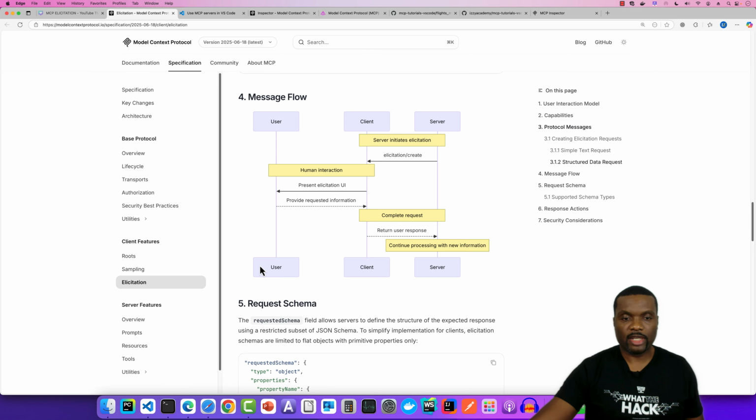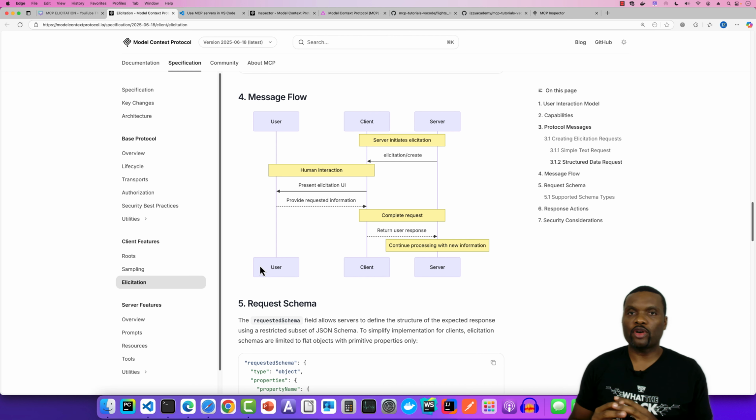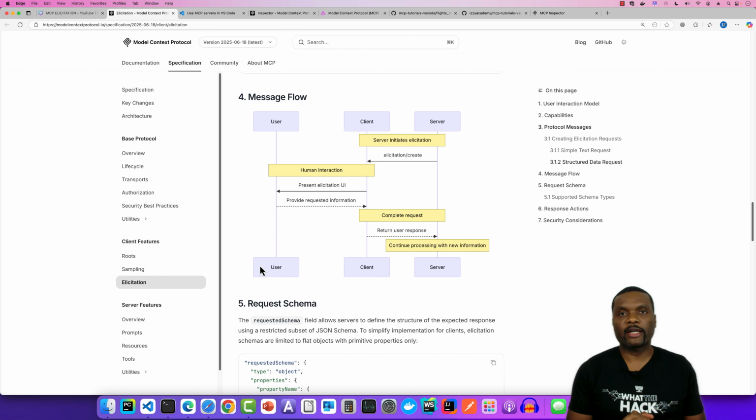There are going to be certain scenarios where, when you invoke a particular tool call, you have the need to request additional information from the client before you process the request and send back information to that particular client that invoked the specific tool. So that is what this particular capability is about.